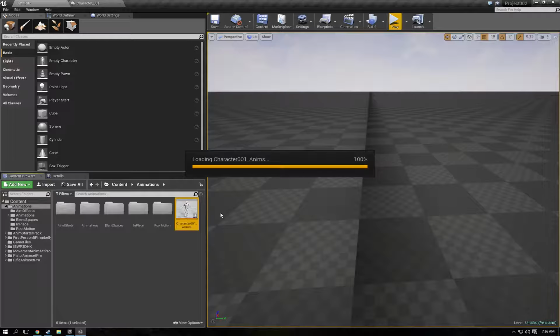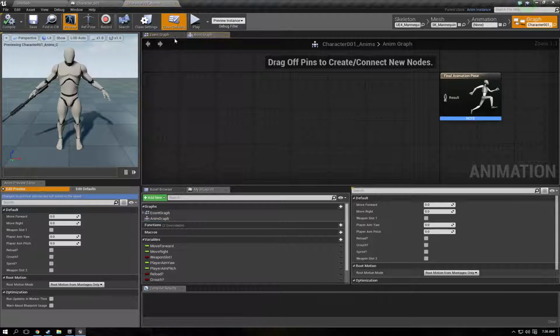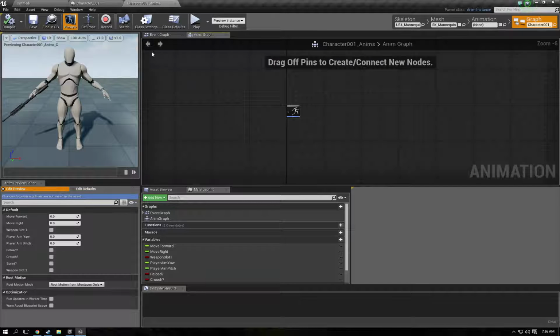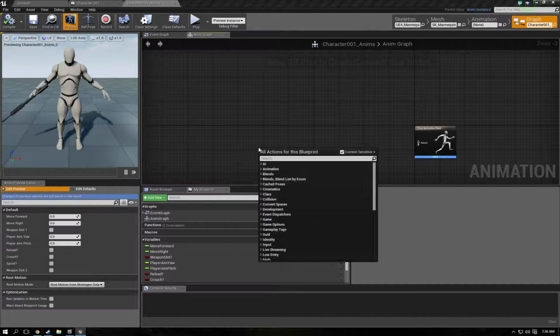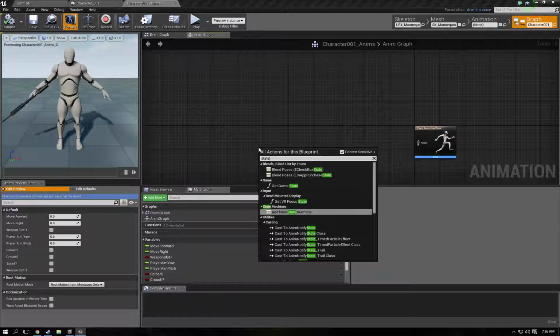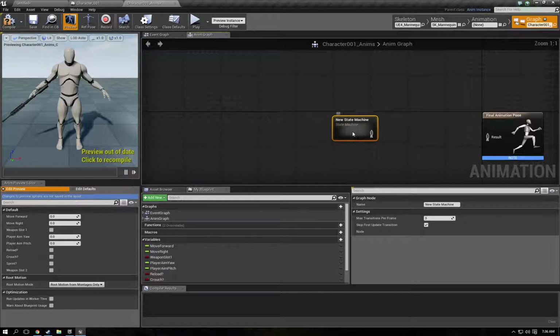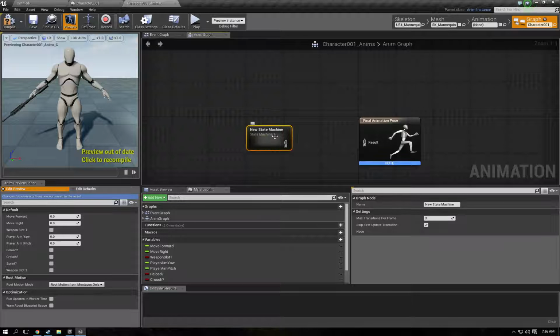What's going on with my characters? Are you joking? The whole animation graph's gone. Okay, well, I guess we're redoing the whole entire animation graph. That's fucking dandy. Okay, well, I guess this video, instead of me just showing you what I have, I'm going to rebuild it all.